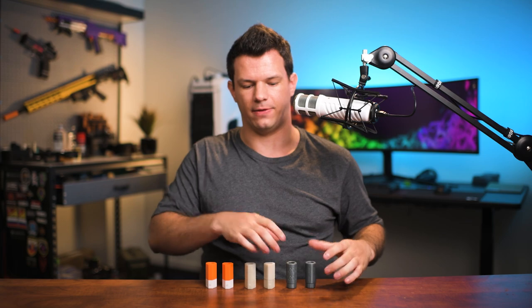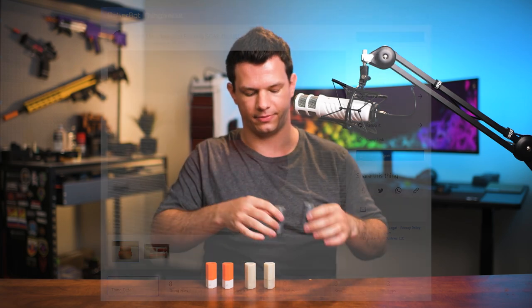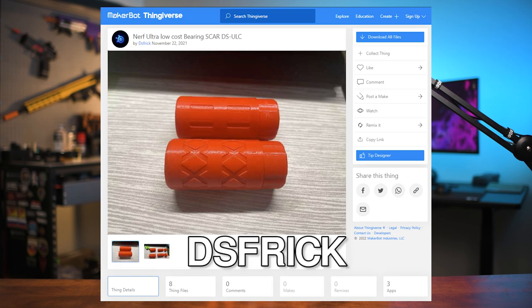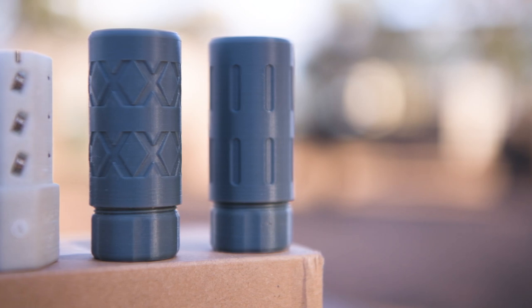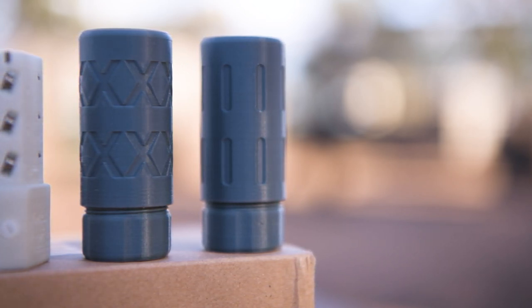And then finally, these two here in gray were actually designed by a different creator. And you can find these on Thingiverse under the user called Dsfrick. These two are both open source, and that means anyone can download the files and print them for themselves. And I'll leave a link to the files down below.